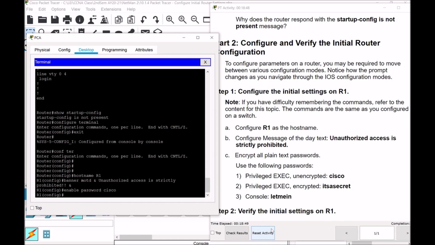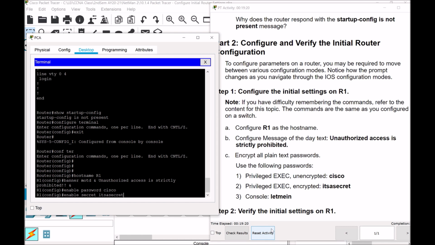Press enter. Another privilege exec mode password is required, and this time it must be encrypted. For it to be different, we will be using the command enable secret. Enable space secret space it's a secret.